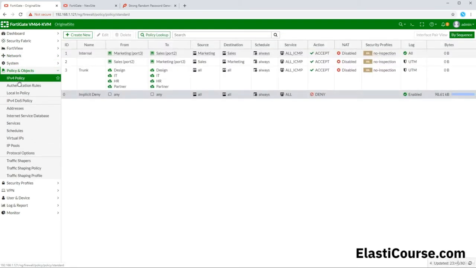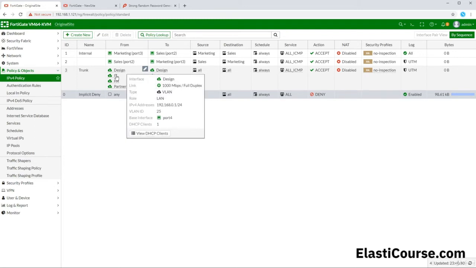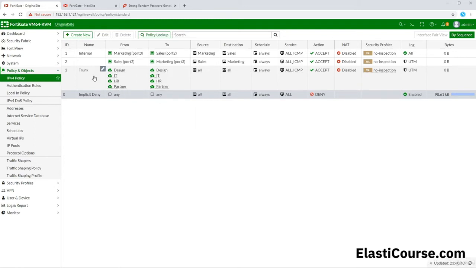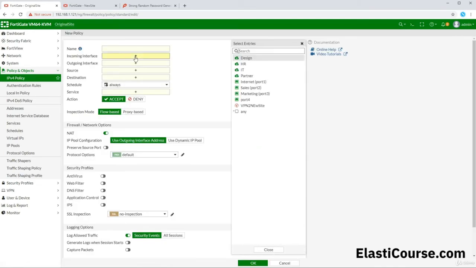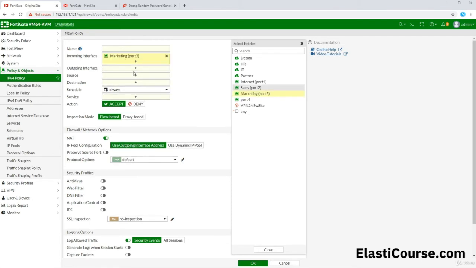The last step we need to do is configure a firewall policy to allow traffic through the VPN tunnel. So come back into our original site here. I have my ping policy that allowed me to ping between all the interfaces. I should be able to create a policy or modify one of the policies I have right now to allow this traffic. So let's create a new policy for this VPN traffic, and since I built this to the marketing network, the 10.10.200.0/23, I want to allow traffic from marketing to reach my VPN to new site network.